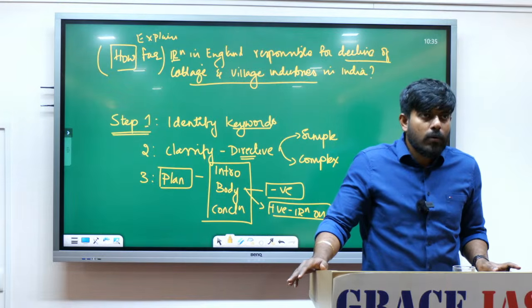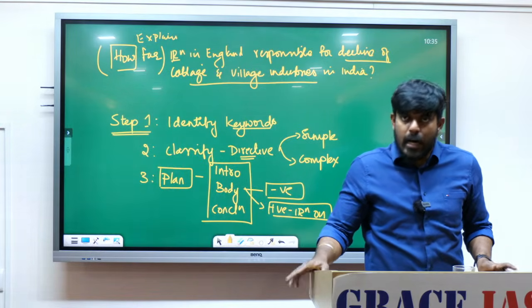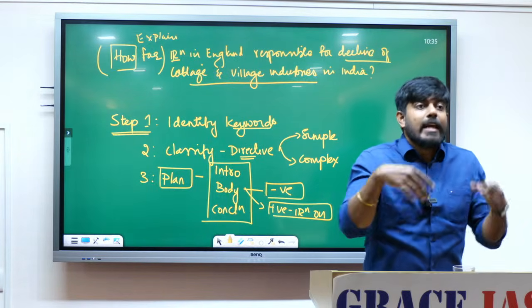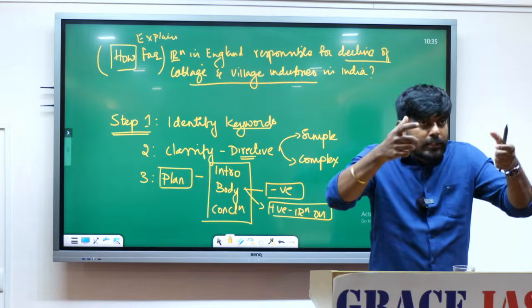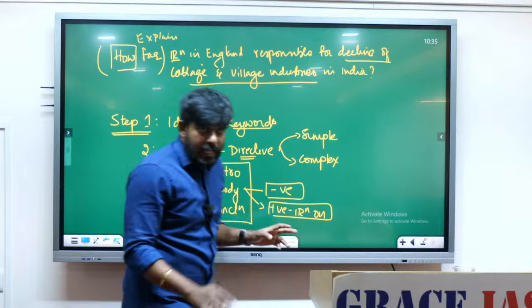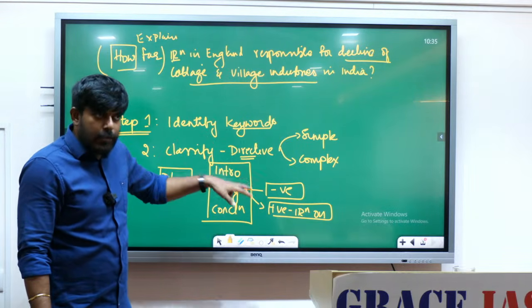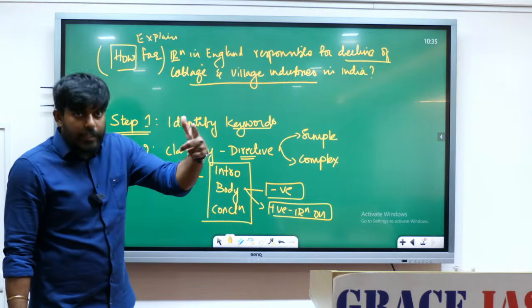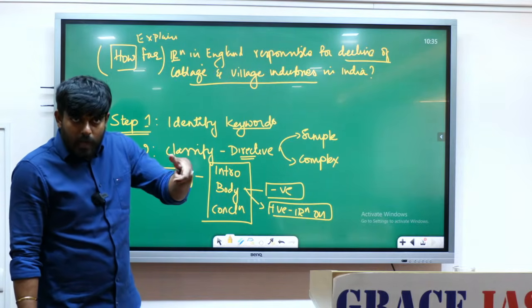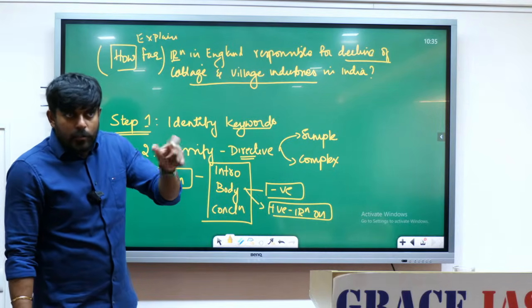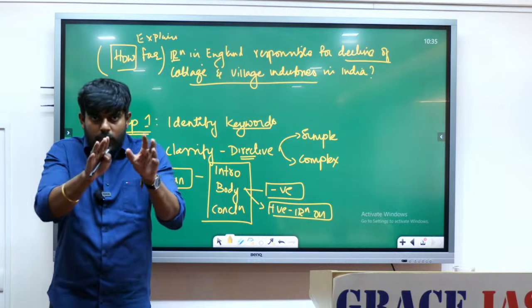So you have to say how British policies led to decline of India's village industries, cottage industries, artisans, and how it crippled, means negatively impacted, how it led to poverty, illiteracy, etc. in the rural areas. So you have to bring out the negative part first, and since they are asking you to examine, step 1 you identified the directive, step 2 you identify the keywords, step 3 while you are planning the answer, now you know in body there should be two parts. How their policies led to decline of traditional artisans, that is one part, and how it crippled the rural economy. Okay? So at the same time, this decline of traditional artisanal industry, how it crippled the rural economy, you will find out. That is the first part.